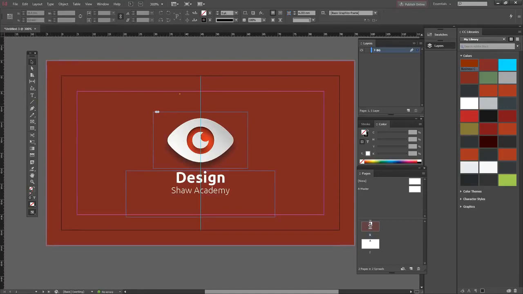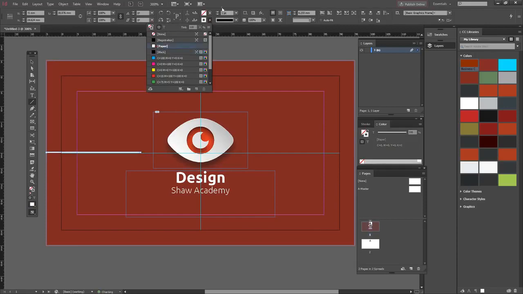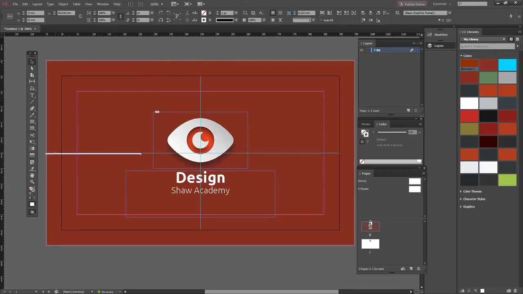If you want to add in some more graphical elements, like a line, for example, I'm going to drag down another guide for myself. I know my business card is set to 50, so I drag my guide down to about 25, and I'm going to use my guide to draw out some lines, and they'll snap to those guides if I want them to as well. Set the color here to white. You'll notice this paper, by the way, guys, it says paper because your paper is going to be white, so it's set to that. There's no such thing as white ink. Okay, so set that down there.